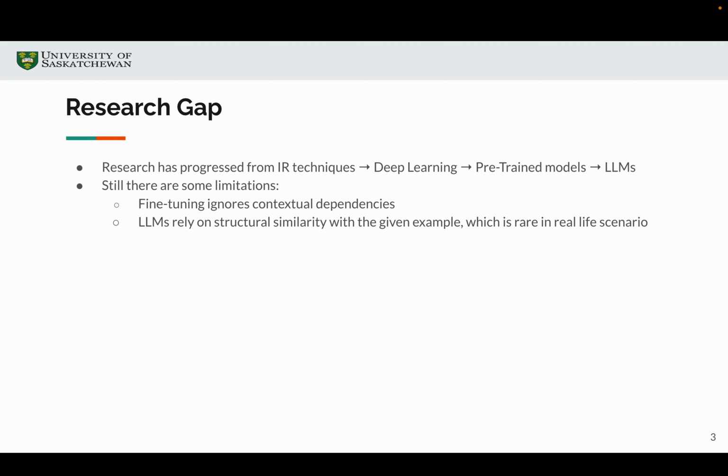Another thing is for LLMs, when we generate summaries by prompting an LLM and giving some code comment pairs, these examples do not feel like real ones, because for a particular code, the comment has to be particularly for that code, not like the example ones. So we identified these two limitations.